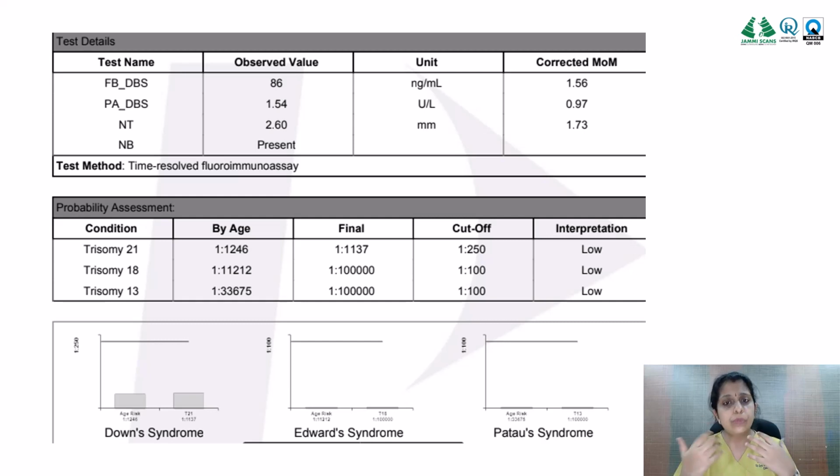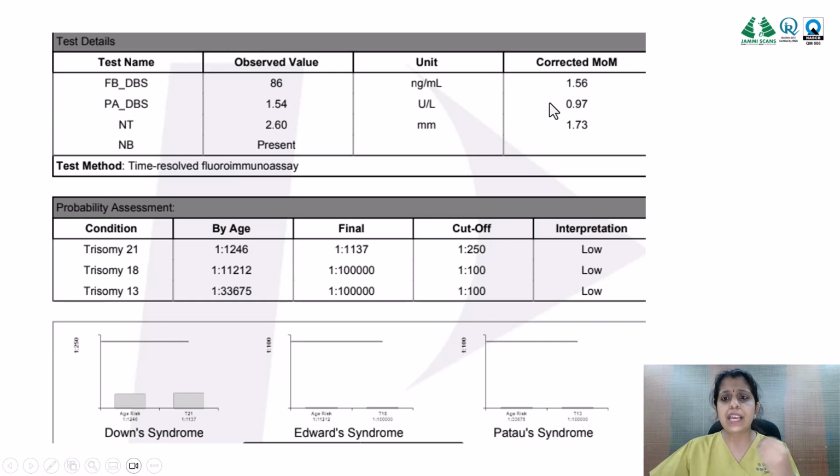And also there are machines nowadays where we get automated NT. So if the baby is in good neutral position, the machine will measure NT for us. We can also correlate it with a manual NT measurement to see if it's correct. So we got NT slightly on the higher side, falling beyond the 95th centile for that particular gestation and CRL. Since the rest of the fetus was normal, and because the NT cutoff is always kept as 3 millimeter, we went ahead and gave the blood test.